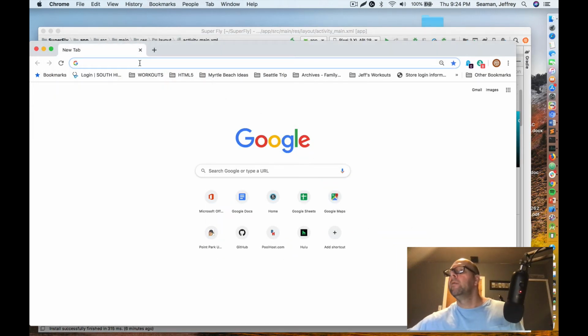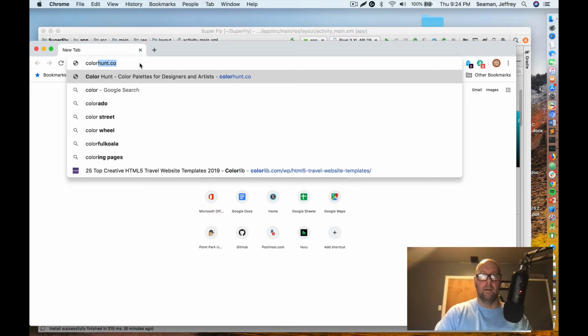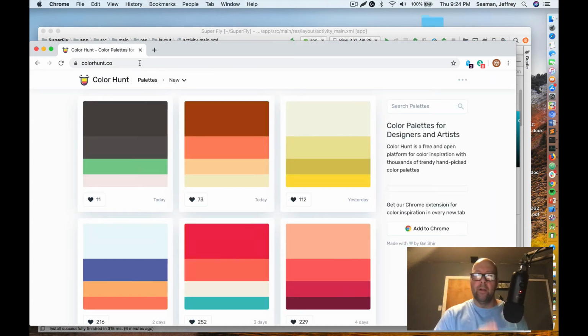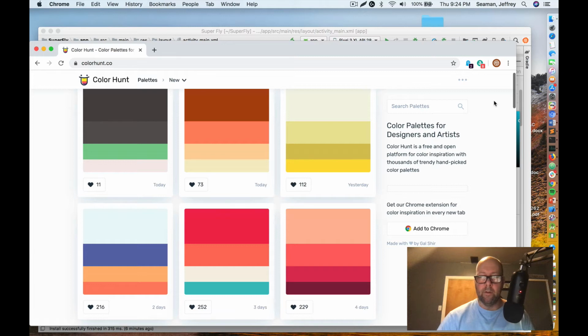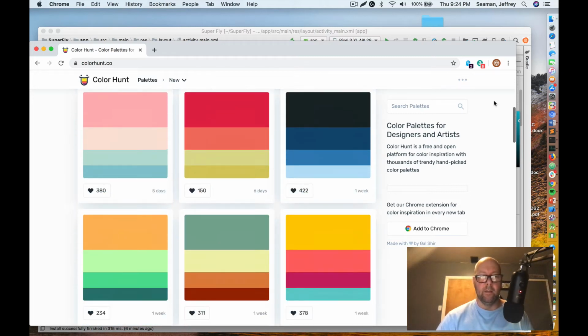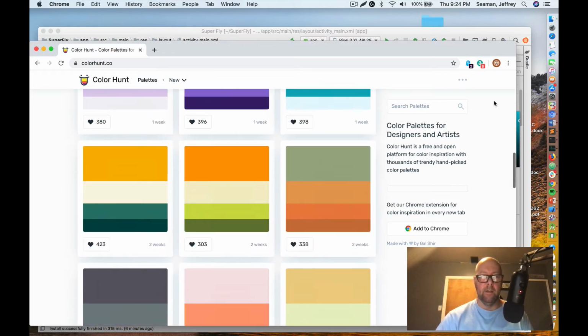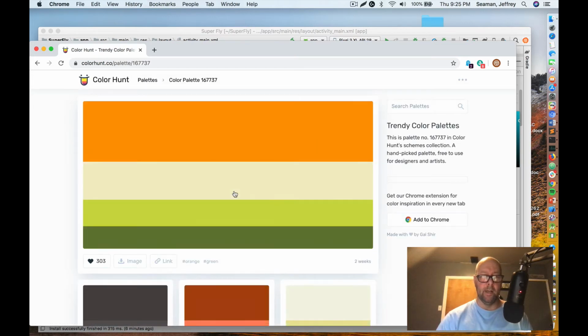I have it over here. Oh, that's the wrong stuff. Color or something. I thought I had it. Oh, okay. It's colorhunt.co. You could come out here and choose something custom. I mean, something that's out here. If you're looking for something specific, and you want it to be something different than what we came up with there. Like, let's say I want this background right here. You could just click on that and it copies it.